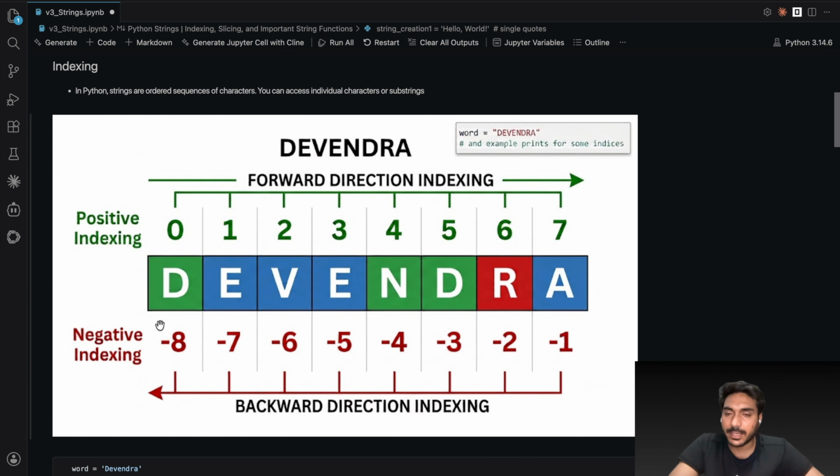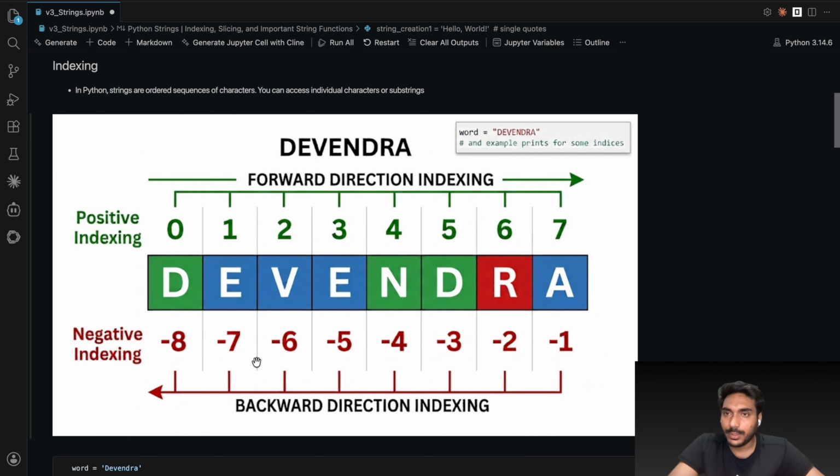The first character of the string will be marked as zero, then the second will be one, two, and this will go on till the last character in the positive direction. Similarly, when we talk about negative indexing, the indexing starts from the last character and it starts as -1. Then the second last will be -2, the third last will be -3, and it will go on till the very first character.